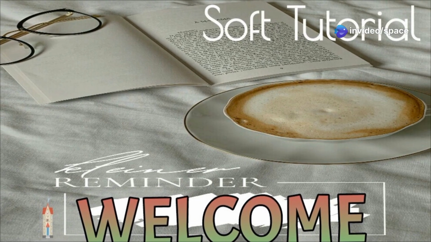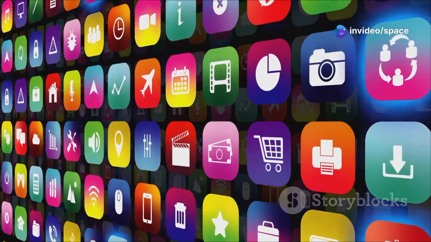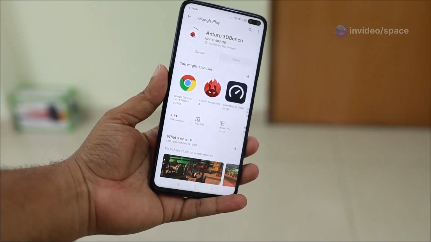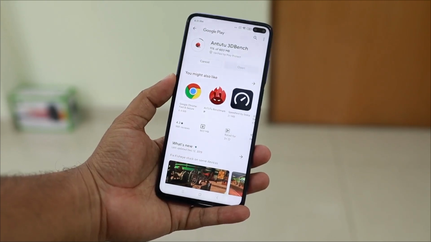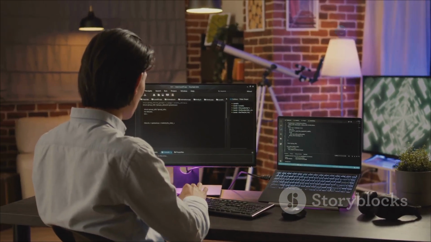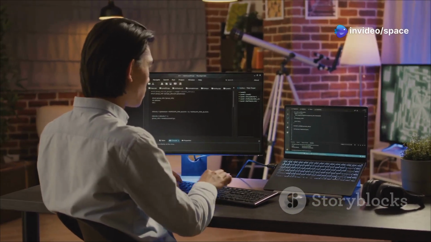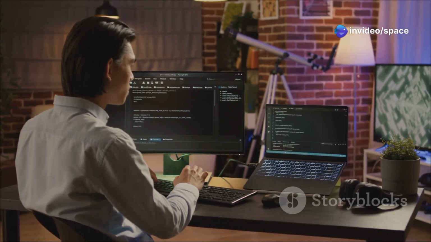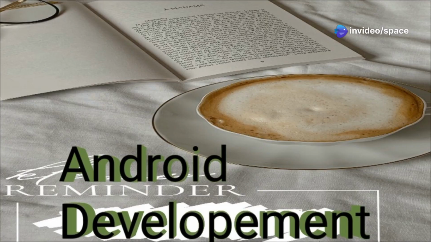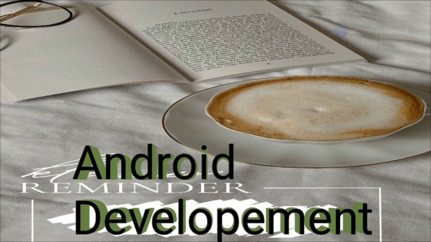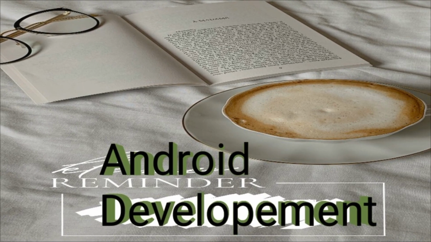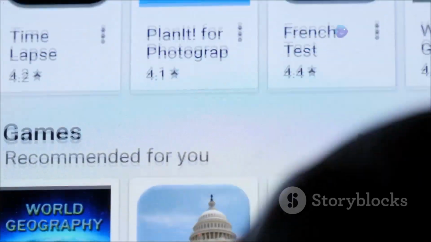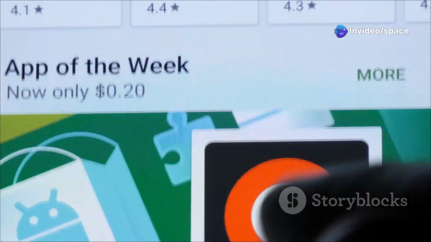The world has gone mobile, and Android is leading the charge. With billions of devices worldwide, the Google Play Store offers a vast and ever-growing market for your app ideas. Whether you're a seasoned developer or just starting, understanding the Android development landscape is crucial for success. This essay will guide you through the essential stages of creating an Android app, from initial concept to final deployment, highlighting key trends shaping the future of this dynamic platform.